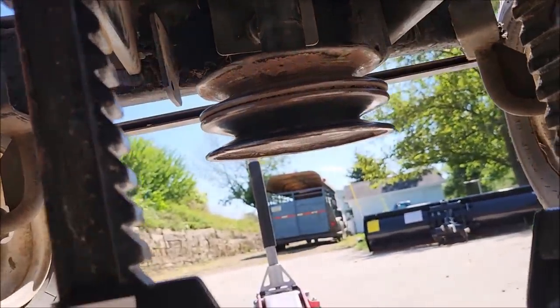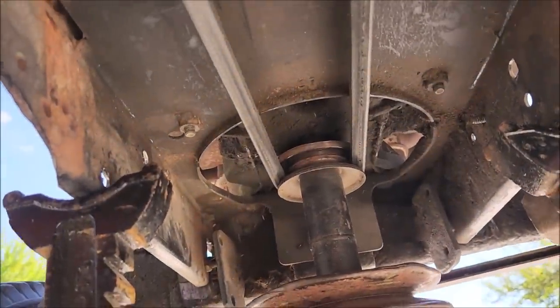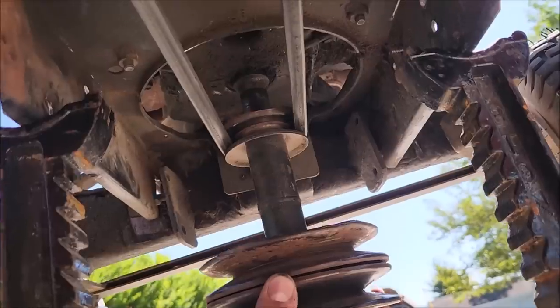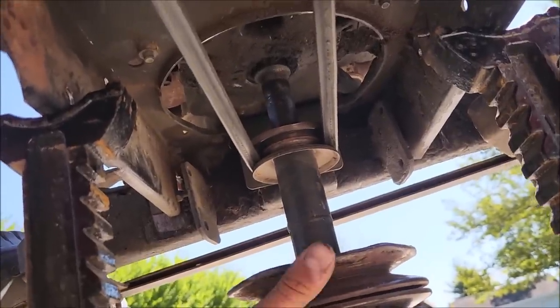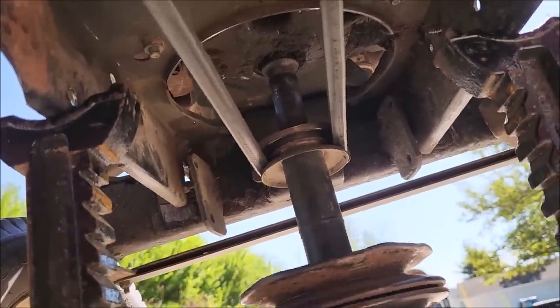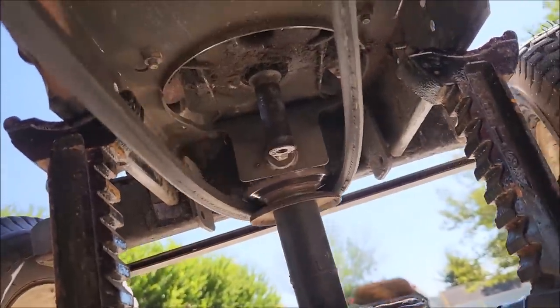Bolt off there. That was easier than I thought. All right, and now it should come off, maybe, kind of, sorta. There's probably better ways. There we go.